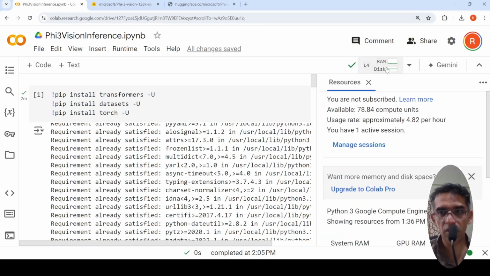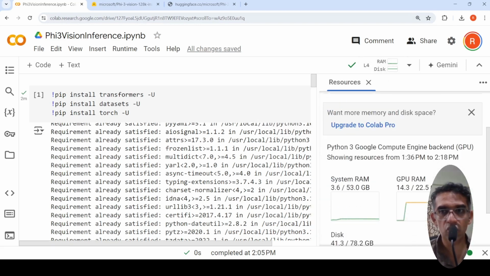I'm using an L4 instance because I get close to 22.5 GB RAM, and when I do inference over images, I see a slow increase in GPU RAM. So this may not run on your T4 free instance. This particular notebook I am doing on an L4 instance.